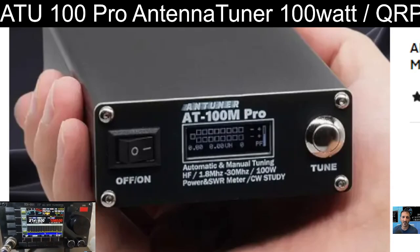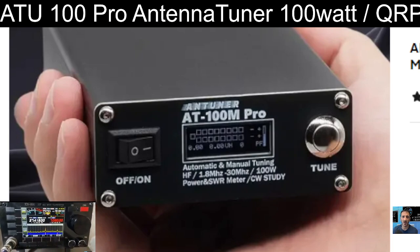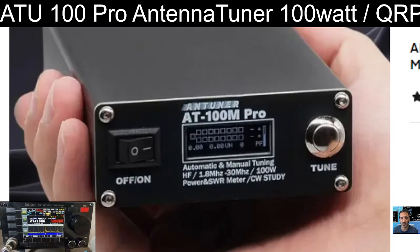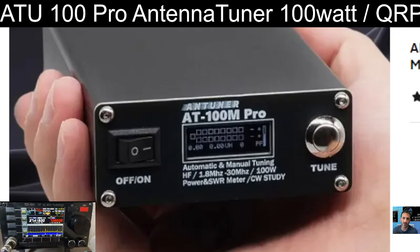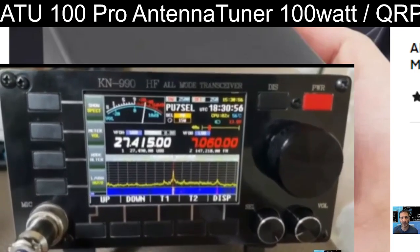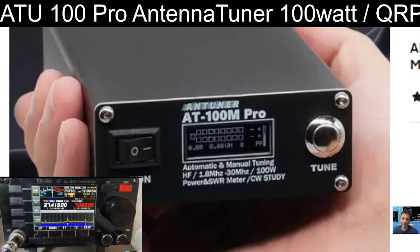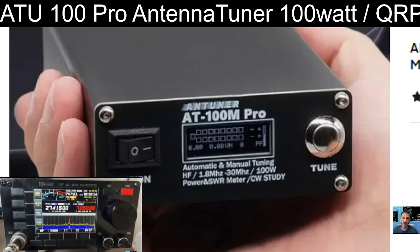Mzero FXP, welcome back to the channel. Quite often I am asked which antenna tuner do I use, and I like this one here because they're only about £70. They have a built-in battery that lasts forever, or you can use it on my Icom 705, which is probably the one I use it with the most. But other transceivers like the KN990 that do not have a tuner, you can use it with that, and we've also got the RS918 radio as well, Yaesu 817.